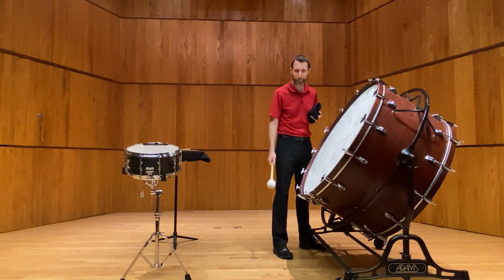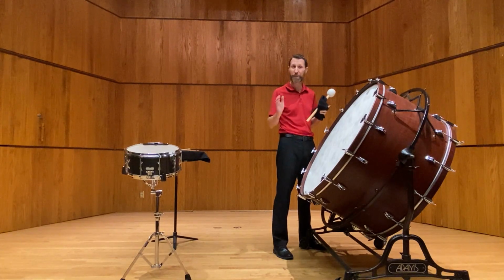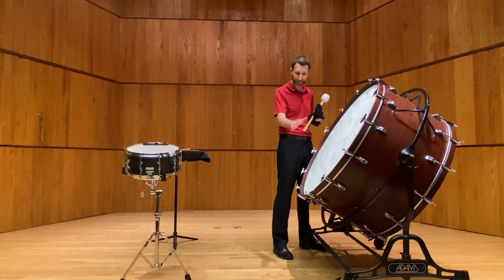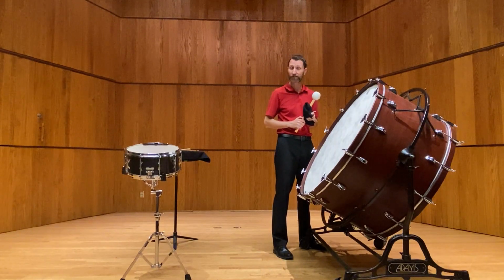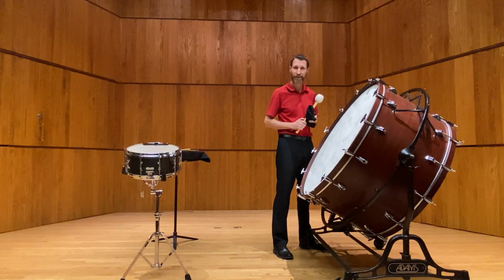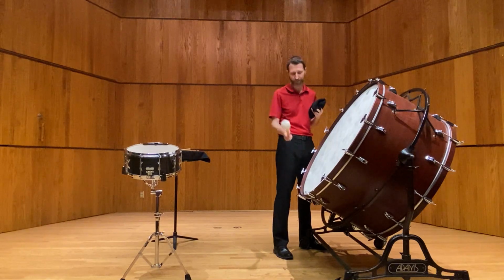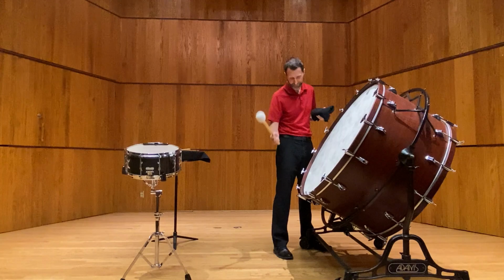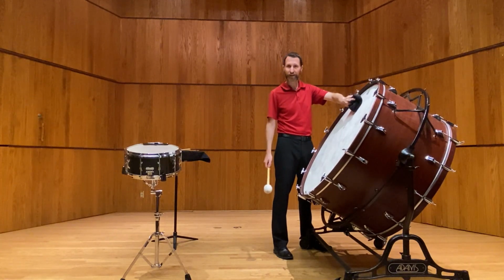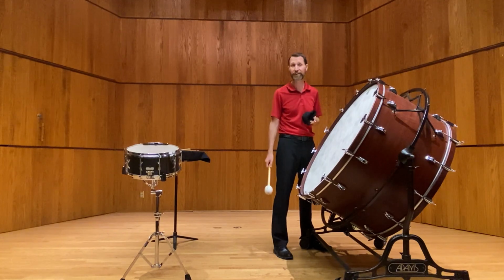In talking about beating spot, I want to note that you'll see that I don't often use the words bad or wrong. Today is about looking at the different parts of the drum and creating different colors and timbres, not thinking about spots as right or wrong. Let's start off by striking the edge. That sound is distant. I'm not striking it hard, so it's also soft and light.